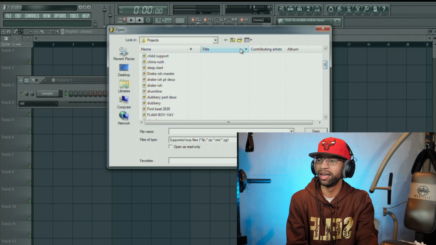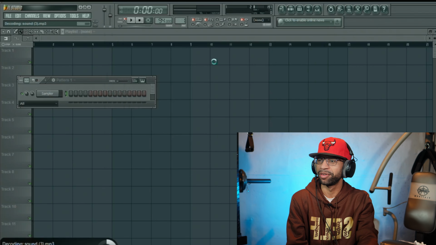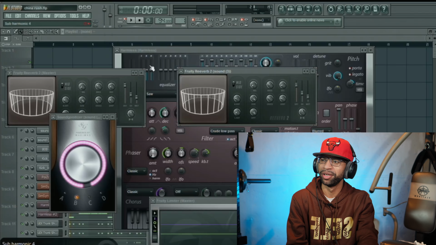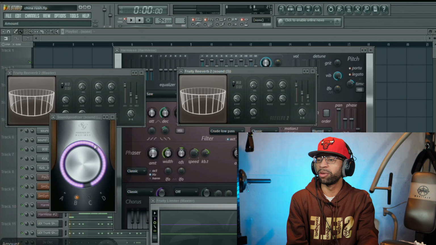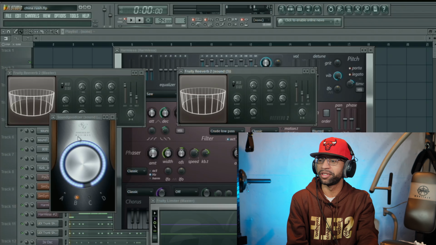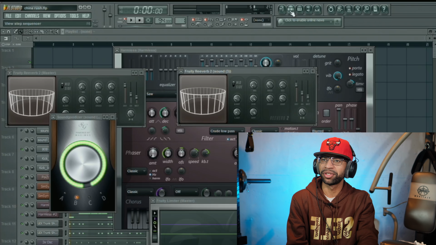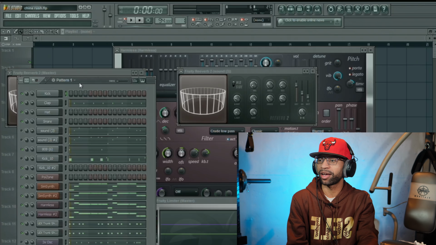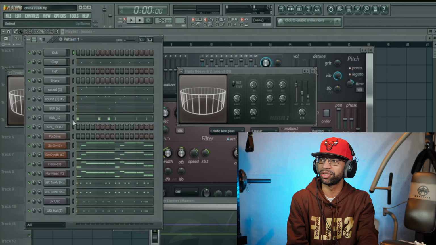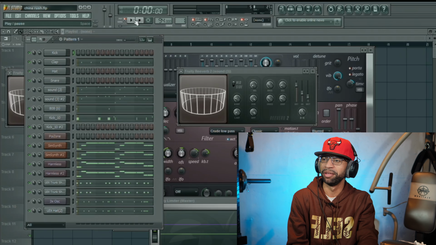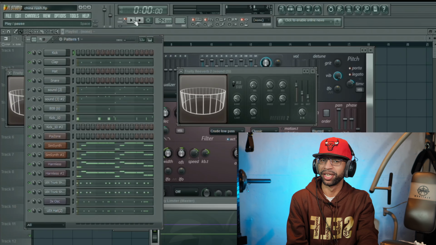So let's go ahead and try China Rush. Sounds interesting. Let's pull this one open. All of this stuff is going to be stock sounds. You know it might be trouble when you open up the beat and the first thing you see is Sound Goodizer. And I don't even use Fruity Limiter anymore, so let's pull the channel rack up. I used to make all my beats on just one pattern all the way through. This doesn't even look like it's a completed beat, but let's check this one out.